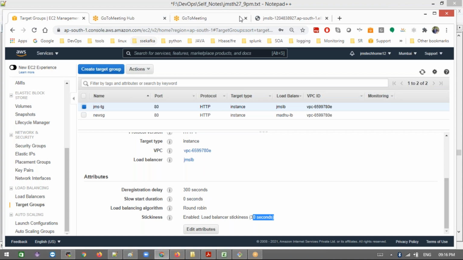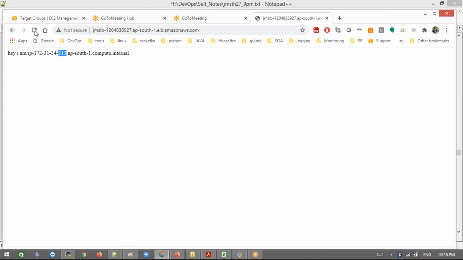Now what does this mean? In those 30 seconds, if you make a request from a particular client, you will get a response only from that particular server. It won't change. Okay, let's wait for stickiness to be enabled, right? See, 233. From now, for the next 30 seconds, you will get a response from the single server itself, meaning it will point your request directly to that particular instance only. After 30 seconds, your request may change and both instances will receive it.